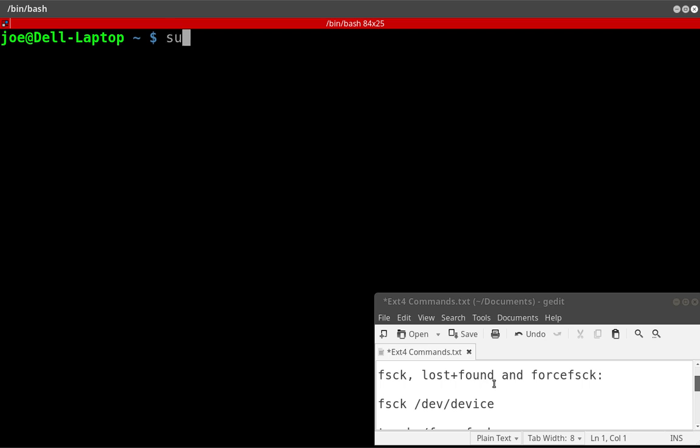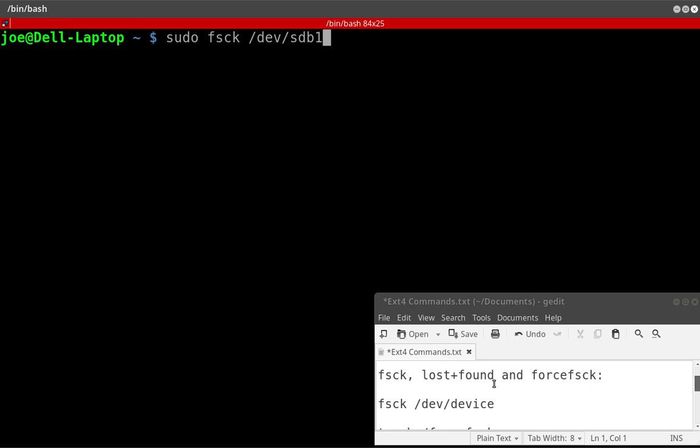So to do that, you would issue the fsck command. So I'm going to show you how to do that first. You have to do it as root. And on this system, I am going to run fsck on /dev/sdb1, which we know from what we looked at before is the file system. It's an Ext4 file system on the second hard drive that's plugged into this machine.